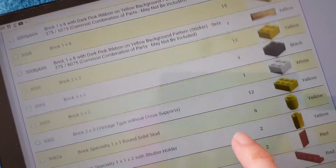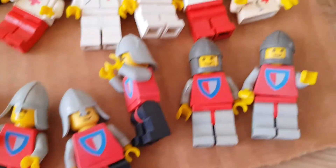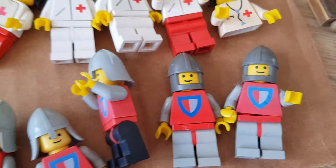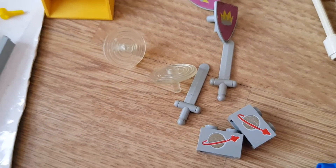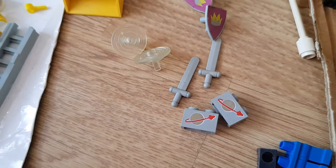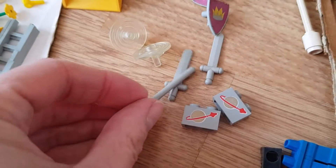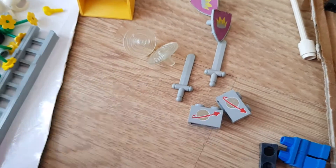I'm going to put it together based on what I've got here because I don't want to mix it with the more modern stuff. These guys have got modern helmets, and these are the older style helmets. That also applies to the weapons - the more modern weapons are that shade of grey, and there is a very subtle difference.